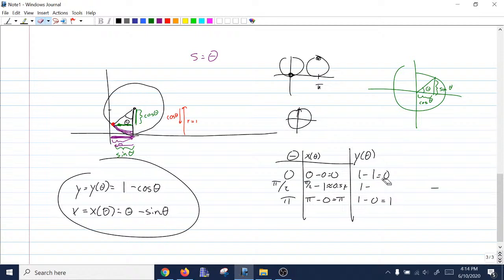Is it? Oh. This is why I'm confused. I screwed this up. Cosine pi is not 0. Cosine pi is negative 1. So that height is 2. Yes, that makes sense. We're not up as high as 1. 1 is the middle of the circle. At pi, we're up at 2. Okay, so what is cosine pi over 2? Cosine pi over 2 is 0. We get 1. We hit a height of 1, not halfway, but at 0.57, which is significantly less than halfway.